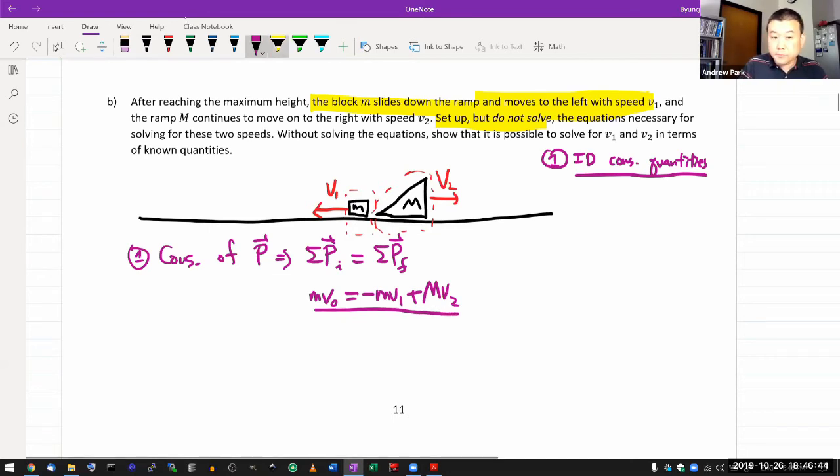And as you look at this, I hope you realize that you don't have enough equations to solve this particular setup. You have v1 and v2, both unknown, but you have only one equation. And this is where conservation of energy becomes necessary to solve this part of the question. And this is going to be a common feature, by the way. When you have conservation of momentum alone, it's usually not enough to work out all the details of the collision. You usually need to be told one additional fact. And that one additional fact can take many different forms.